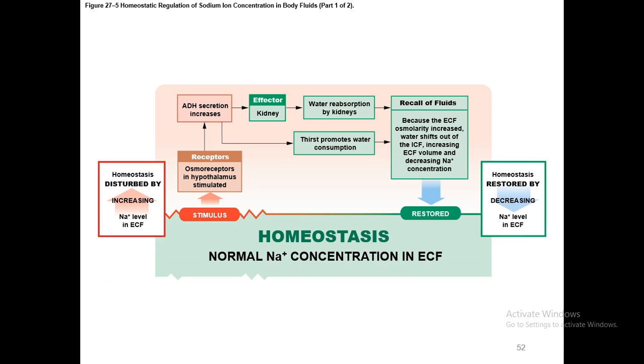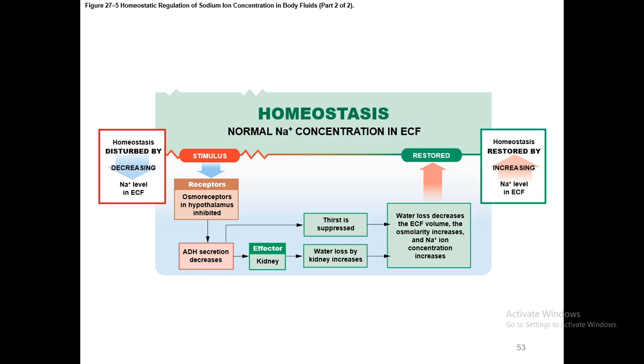So bringing in more water and retaining more water is going to cause the sodium ion levels to start to balance out, and so it would decrease that concentration by bringing in more water. Again, remember that water follows sodium. And so that's going to decrease the sodium ion level of the extracellular fluid. In this diagram, we see the opposite of that. So we see decreasing sodium ion levels in the extracellular fluid, and then that stimulus is picked up again by those osmoreceptors of the hypothalamus, and we see the opposite happening here. The antidiuretic hormone secretion decreases, the kidneys are going to begin to lose more water through the urine, thirst is suppressed, and then that is going to help to balance out the sodium ion levels. So it's going to increase the sodium level as you get rid of more water.